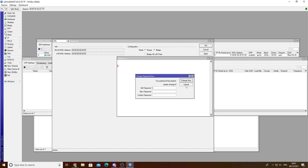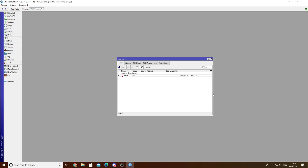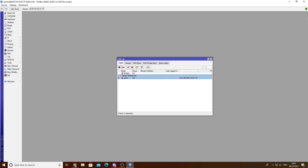Once you've signed in it will ask you to change your password - you can just say Cancel and OK. You want to go to System then Users and add a new user. Please, this must be your first step. Give yourself full rights and put in a unique password that no one can guess - and also something you don't forget. Then delete the Admin account.